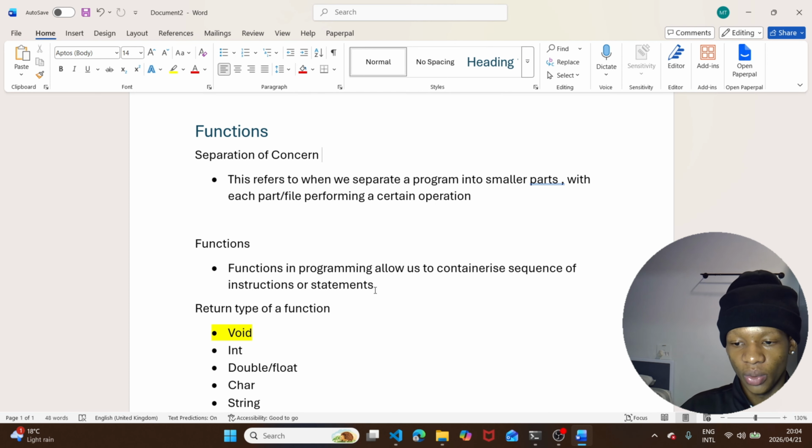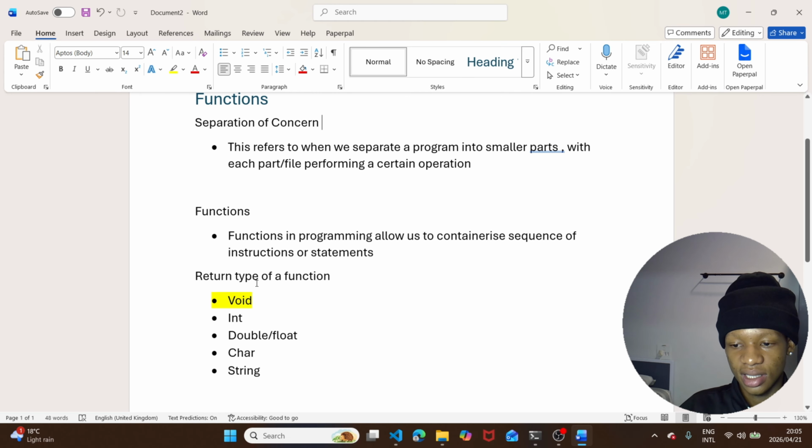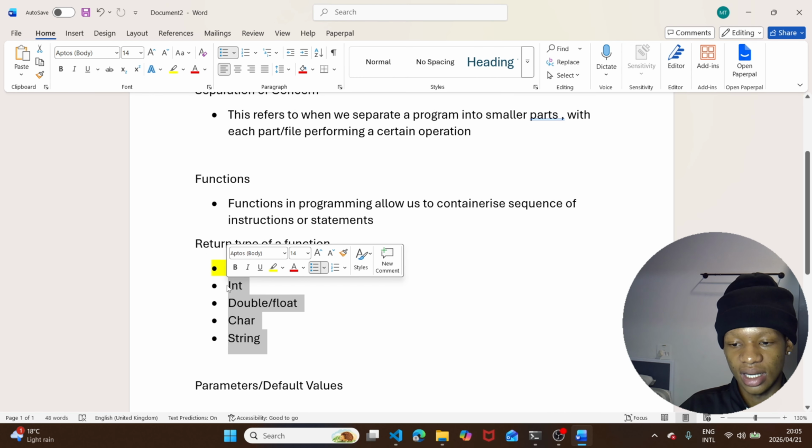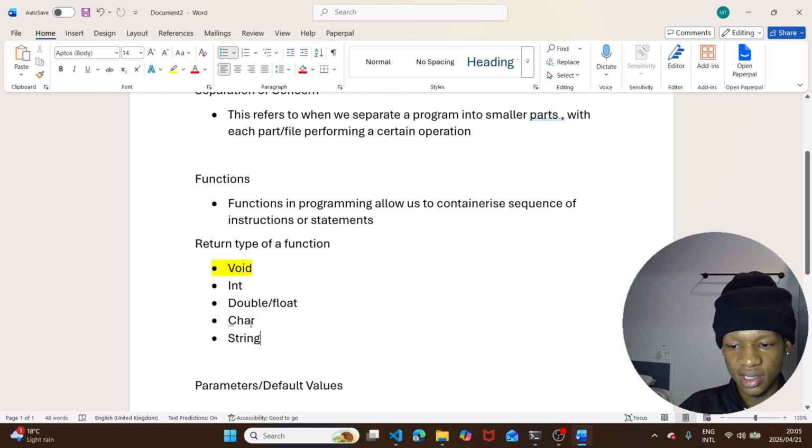We're going to discuss the different return types of a function. I believe we briefly touched on this in episode 1, when we discussed the integer return for the main function. Most of the functions that we're going to be creating are going to be returning something. We discussed these different data types, so we can expect an integer being returned, a double being returned, a char being returned, or a string being returned. The one that is new is what we call a void. A void function is one that does not return anything whatsoever. It's usually used to just display.